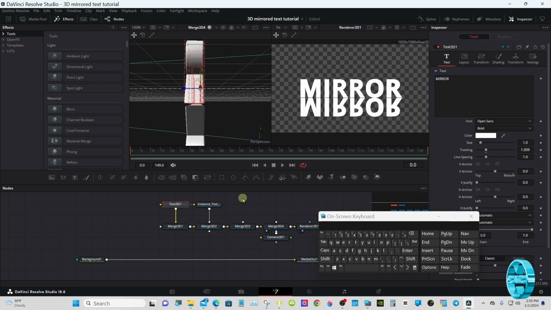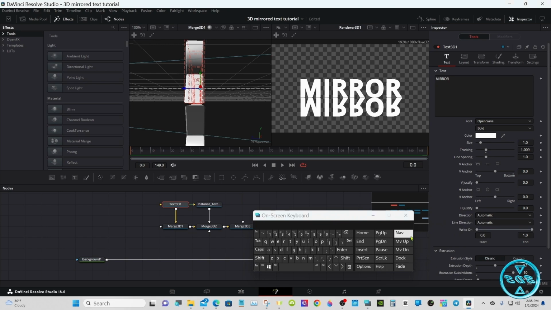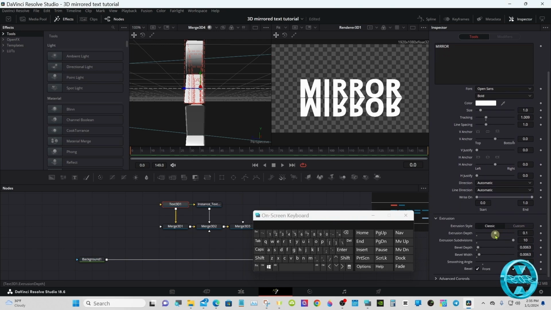Now I want to show you here. We'll go back to the text. With the extrusion, if we move that, look in viewer 1, you'll see what happens. One goes one way, one goes the other way. So whatever depth you would like, you want to set that before we line it up. You can do that now still and reline it. I find 0.1 to look about correct.